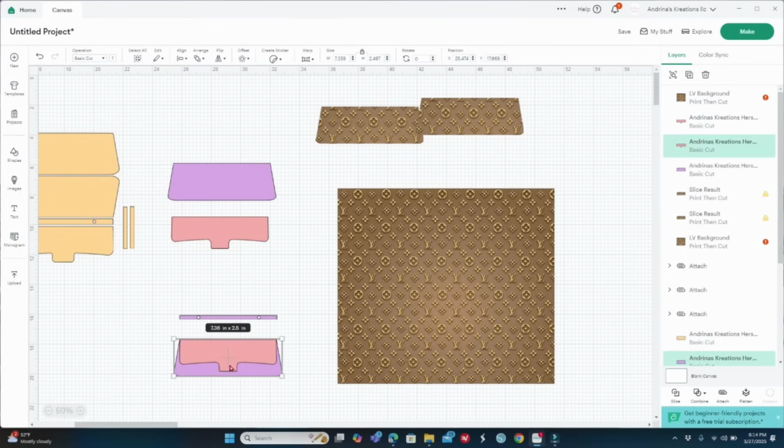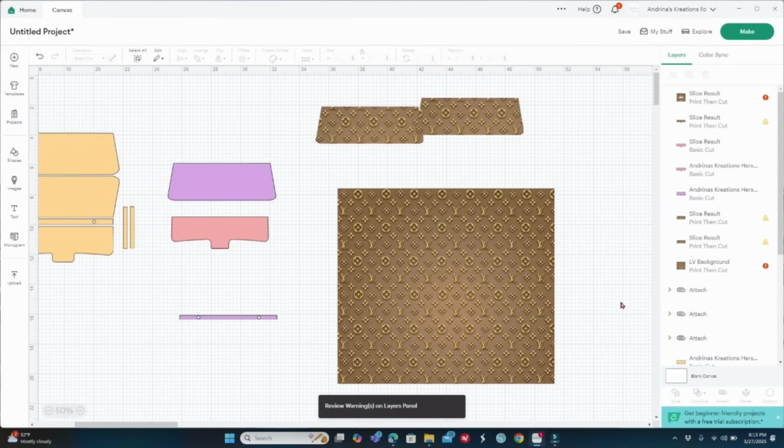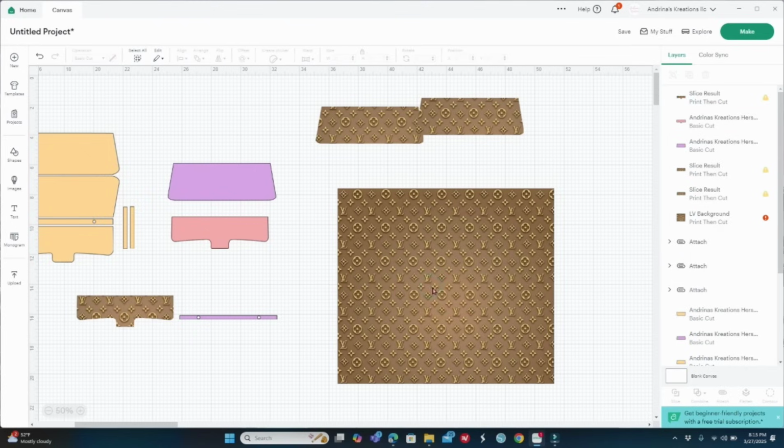I'm going to select this, and I'm going to bring them both here, okay? And then I am just going to select that piece. I'm going to go here on the side so I can know which one I'm selecting. So I'll select the pink piece. I hold my shift key. I click on the top paper, and I'm going to click on slice. Again, it might look like nothing happened, but I'm going to click on that first pattern, click delete on my keyboard. This is the piece that we just cut. I no longer need this piece.